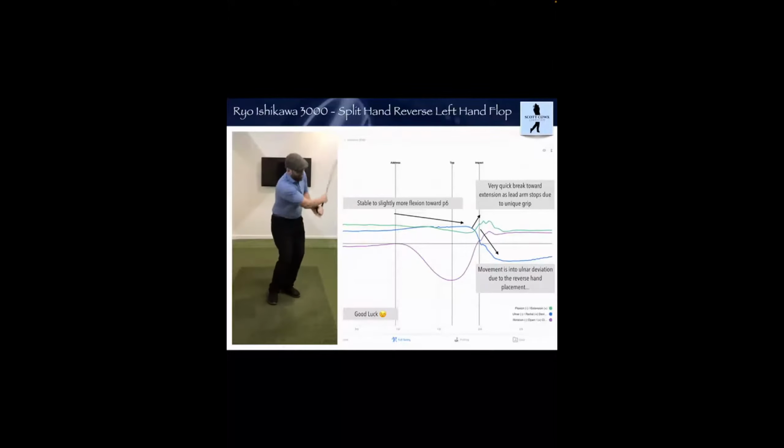And in fact, this wedge only has about 8 degrees bounce, but I have to play it off my back toe, because if I play it forward, there's so much flange and bounce being presented to the ball. It's very difficult not to scull this a little bit. So I've actually played this a little bit back in my stance. But if I had a 4-degree 60M grind Vokey or something like that with 4 degrees bounce on it, I could probably put that up in my stance and make it go nowhere. But it's kind of a fun shot. I've yet to pull this one out in competition, but it's a fun one to pull out in my coaching camps for sure.